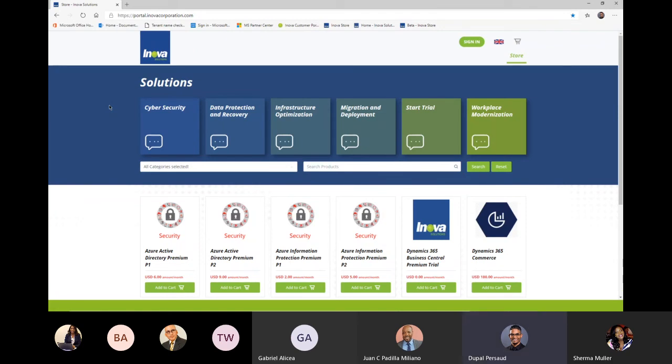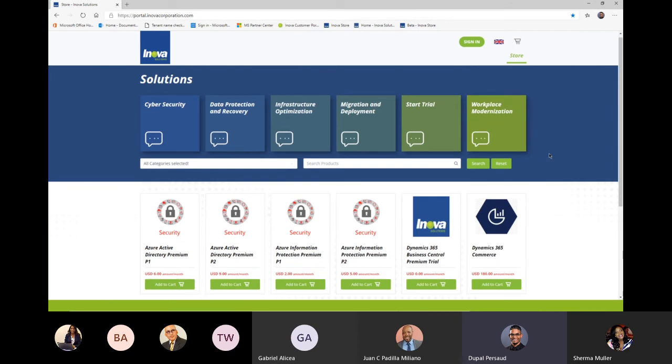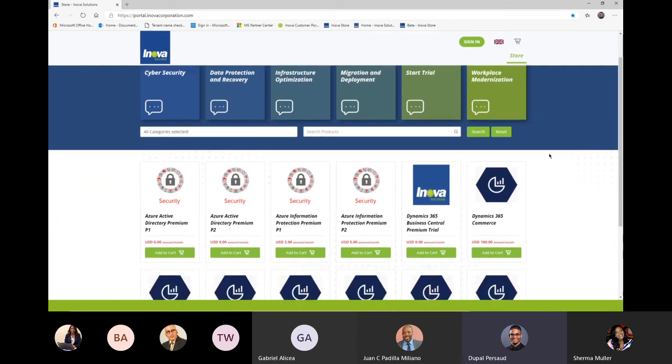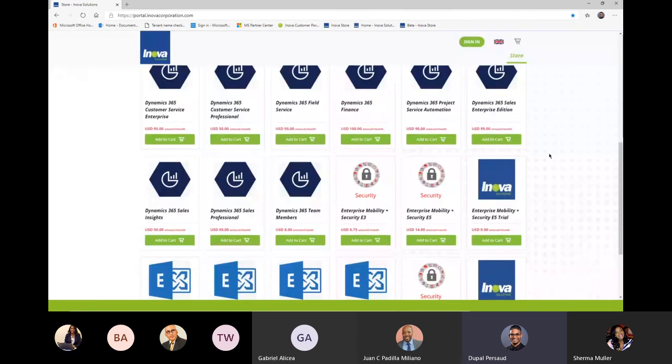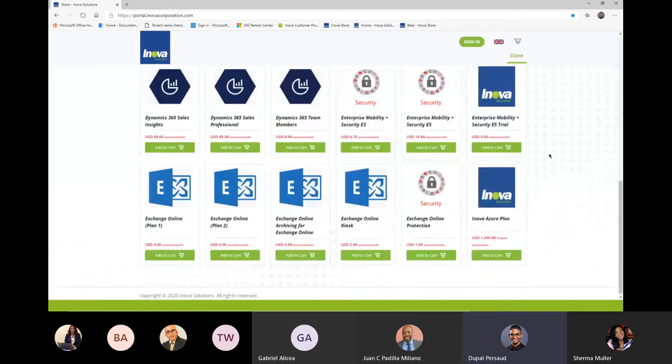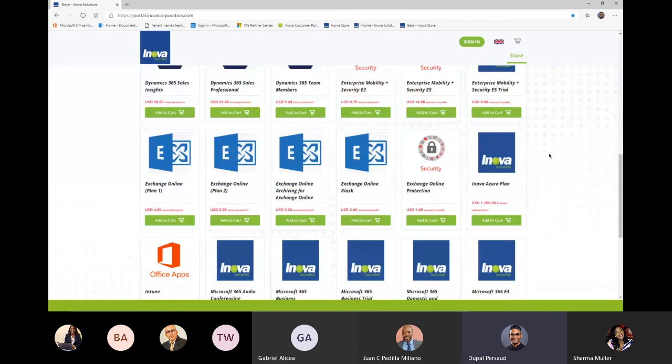I will share it afterwards with you guys so you can see what the nice benefits are, okay? It's like shopping online, which we all know how to do. So you look for the subscriptions that your organization needs, based on any assessment that you can do. And in here, you just add them to the cart, okay?